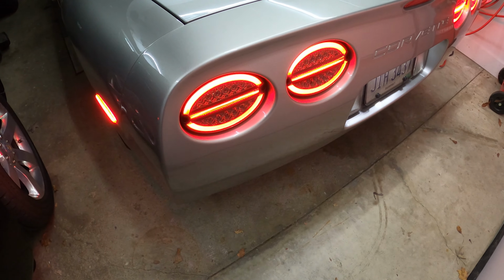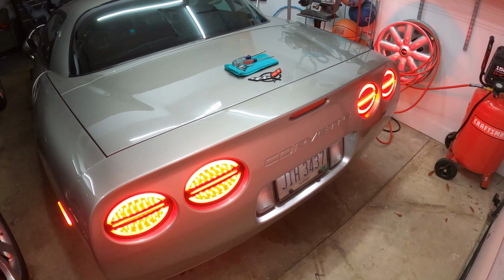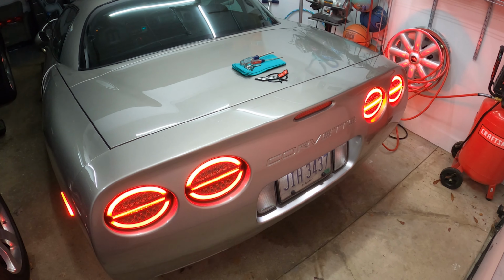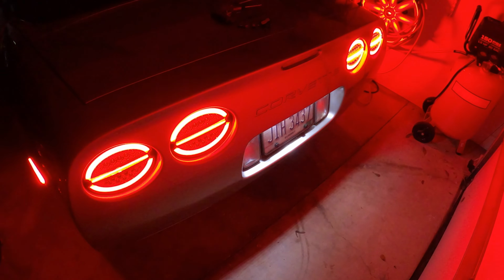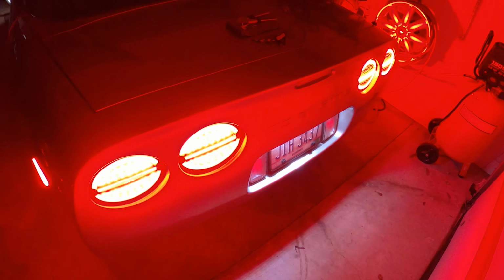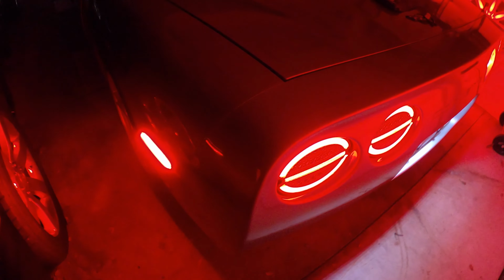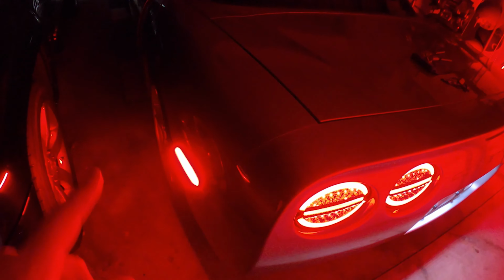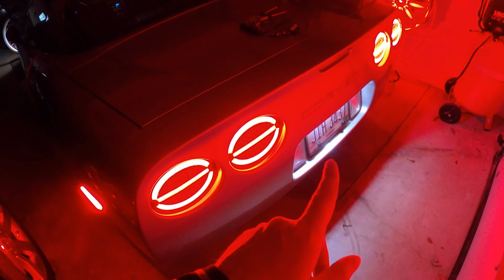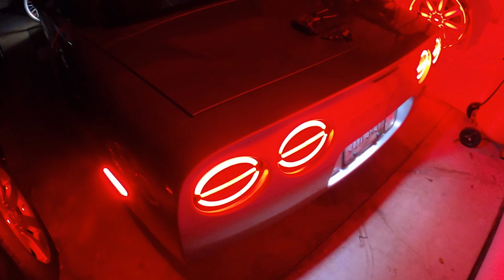And like I said before, with lights on, you really can't tell at night what the difference is between smoked versus red. Let me hit the lights here and we'll see it in complete darkness. And it comes across on here very bright, which I agree. I had some people say this one on the side is way too bright, man. And I get it. That is super bright if you're used to just a standard, plain old incandescent bulb in there. But man, once you add LED taillight bulbs or license plate illumination, you add these taillights, you add this, back into your car, it's completely updated.